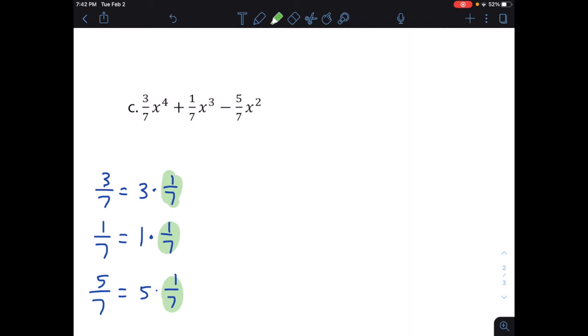But you might be saying, well, it's so small. It's smaller than 3. It's smaller than 1. It's smaller than 5. It doesn't matter. As long as they don't have anything else in common, our greatest common factor can be pretty small. In this case, it's 1/7, which is pretty small. So I can write this down as 1/7. I don't want to go that far yet. I need to identify the smallest exponent on the variable. That's x squared, right? So that means my greatest common factor is 1/7 x squared. And then I just create parentheses here.